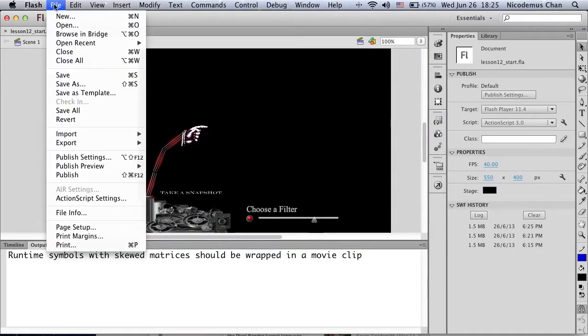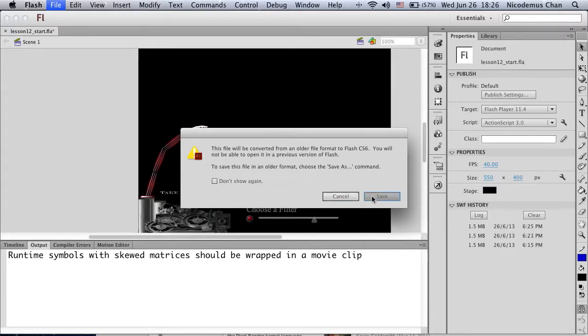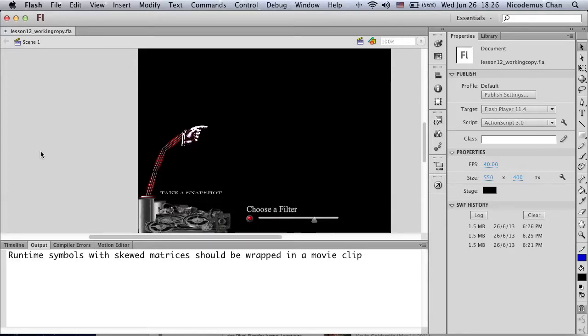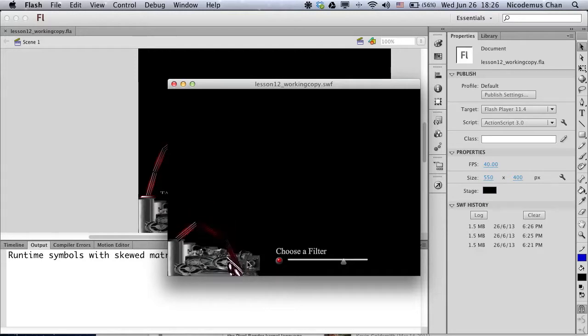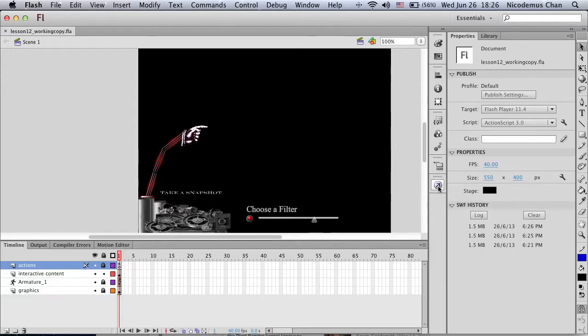Now, of course, what you must do, remember, is to save as working copy, and save it. Okay, so let's have a look at our code here.